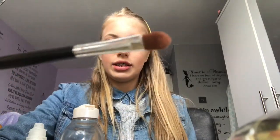Finished shading the eye, and now we move on to sparkle. Again, using the 35 flat brush like this, which is the one I used yesterday, and then I apply some famous MAC Fix Plus. So just spray it twice. Blow it a minute from in the air.